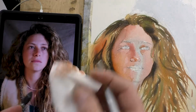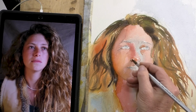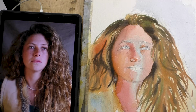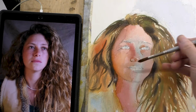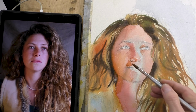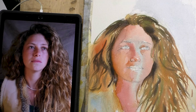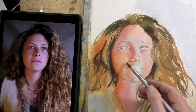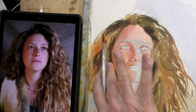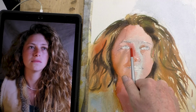So I have the tissue in my hand, and I just wipe the brush to make it dry. Just work it out, work the place out. Just like building the three-dimensional feeling with darks. So this remains light, we have dark.